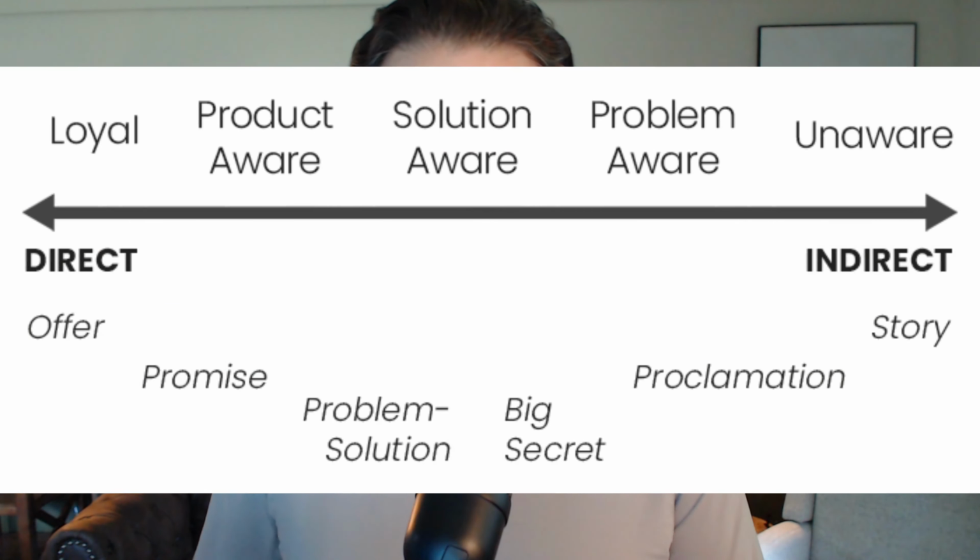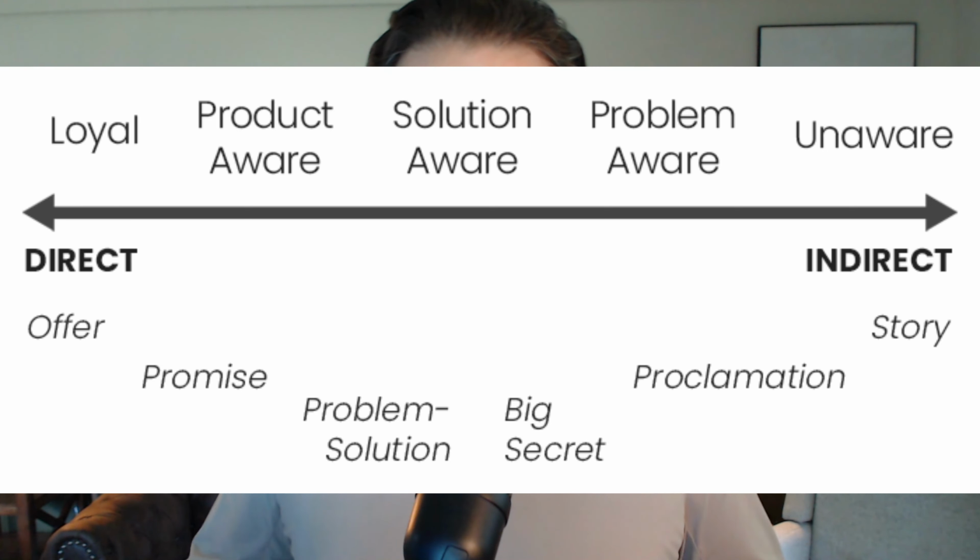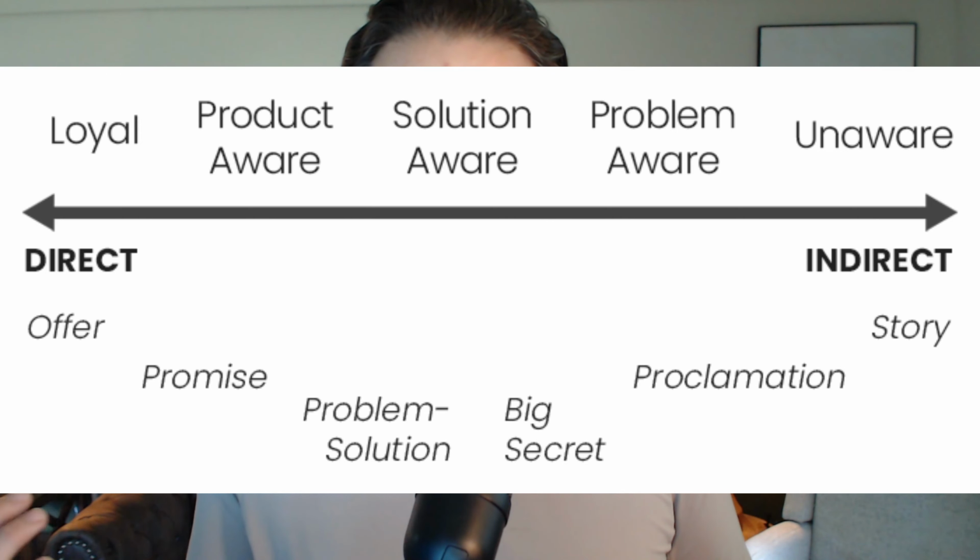So he moves on to the solution aware phase. The dad knows he needs a better cooler than the one he currently has, but isn't sure if a Yeti cooler is the right choice. He's shopping around. You use what is called a problem solution lead. First, you state the problem, then you give the solution. So an example is, tired of your cooler letting you down on long trips? A Yeti cooler is built to keep ice for days, ensuring your food and drinks stay cold no matter how far you go. It's a little bit more straightforward. It's not as inflammatory. It's very matter of fact.